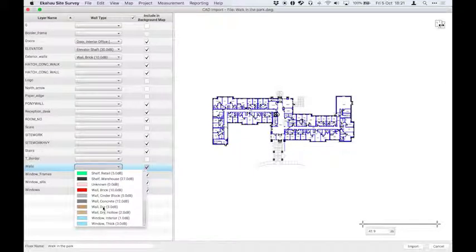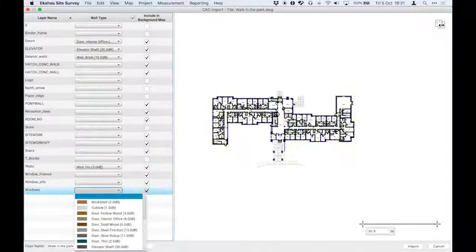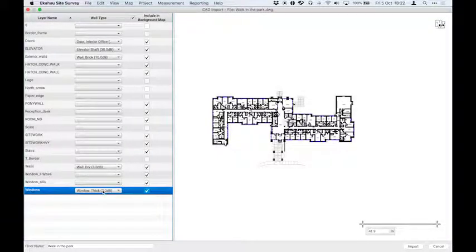So as part of your requirements gathering exercise, it's definitely recommended to go on site and do a visual inspection. That will also help you identify where you can potentially run cabling and where you can actually install your access points. So let's map some of these windows as well. I think they're exterior windows, so we'll make them thick because they're probably double glazed, and that should be good to go. And we'll go ahead and import that.